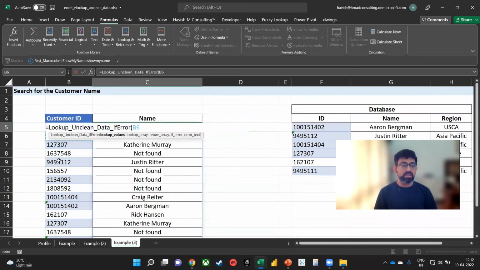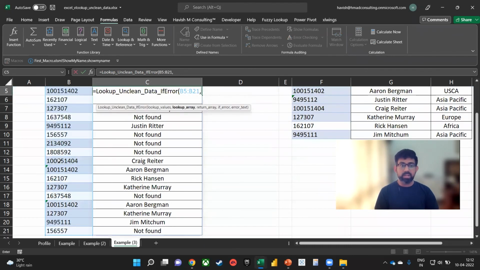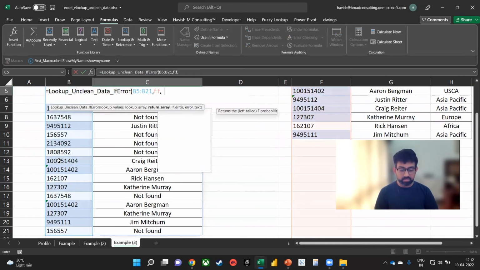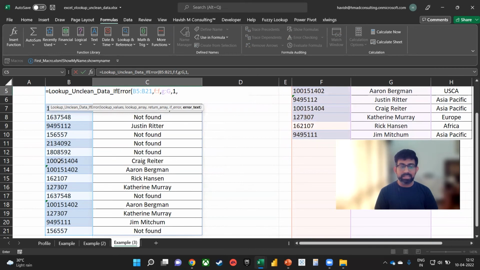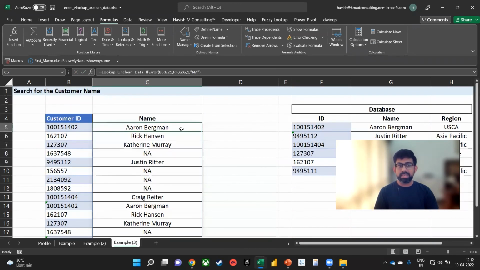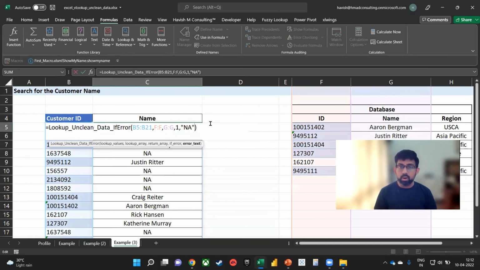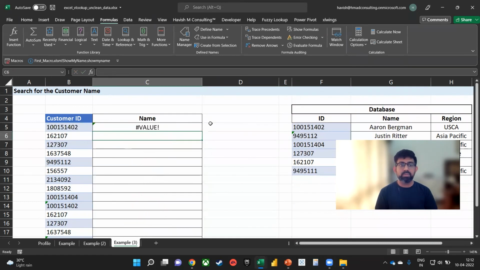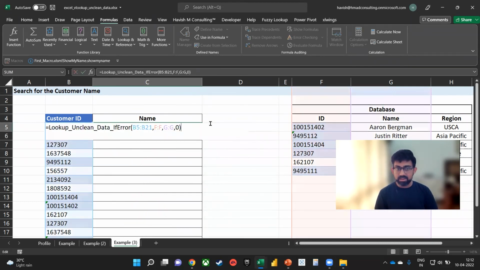The lookup values being B5, B21, then we have column F, we have column G, we put in a 1, and then we say NA. And as you can see, we get the result. In case you did not want to use the IFERROR, you could have just put in a 0 here, right? Now that results in an error.